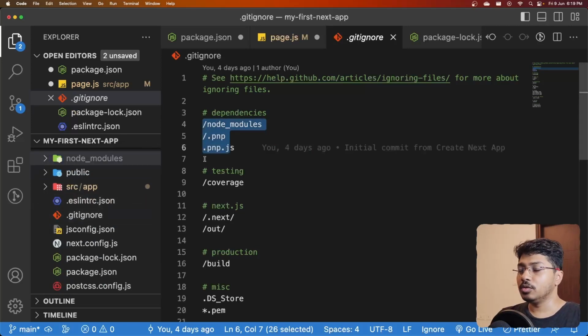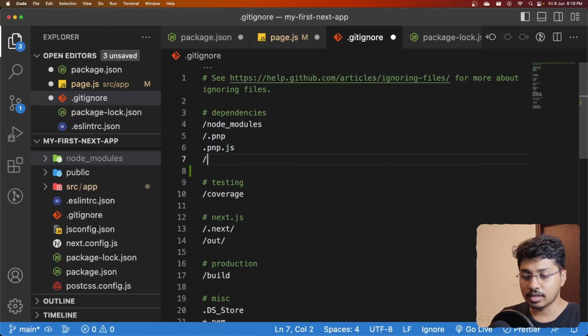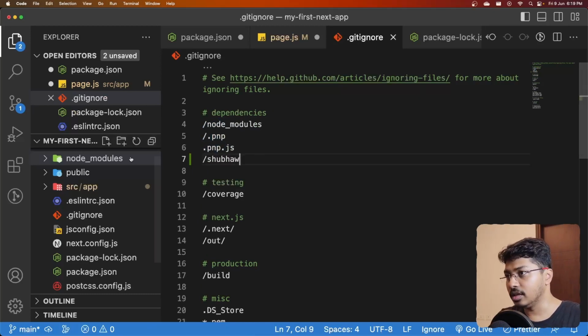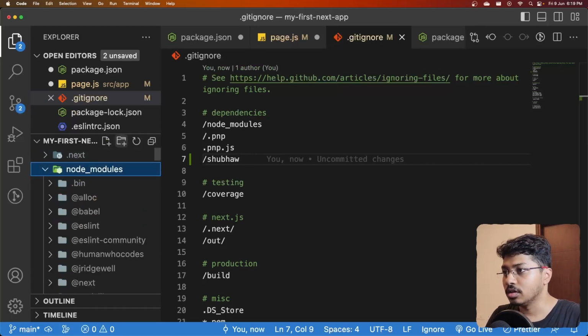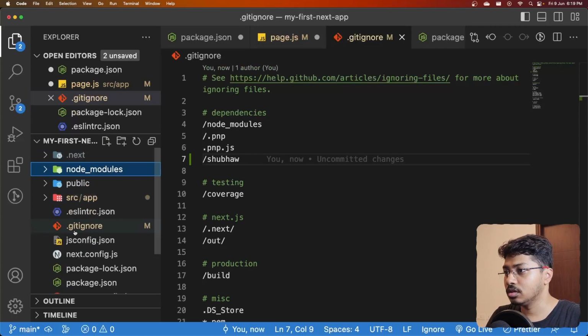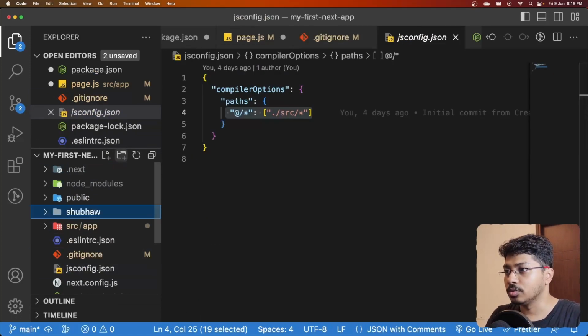Similarly, if you are creating any new file or folder and you do not want to push it to Git, you can just add that folder here. Let's say you are adding a folder named Shubhaw. You can just add it here, and then create the folder.